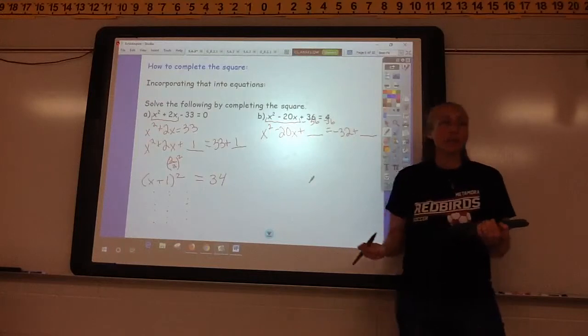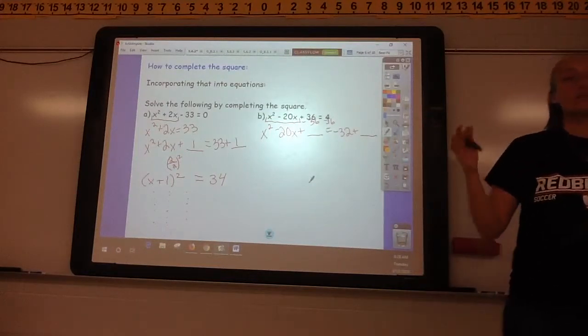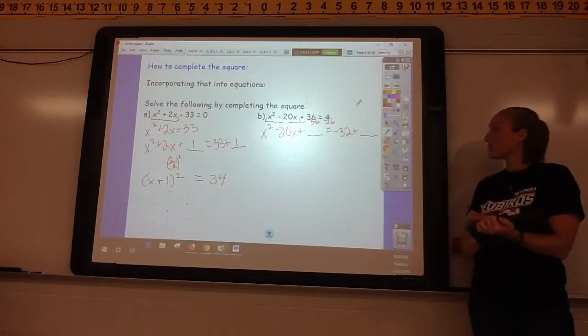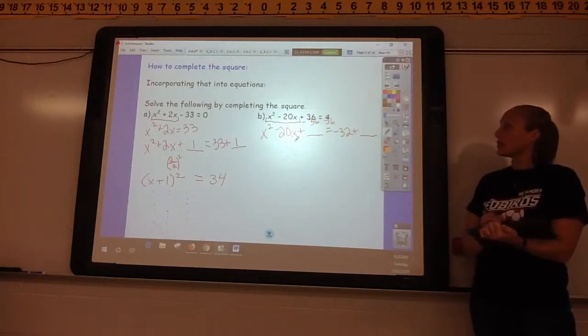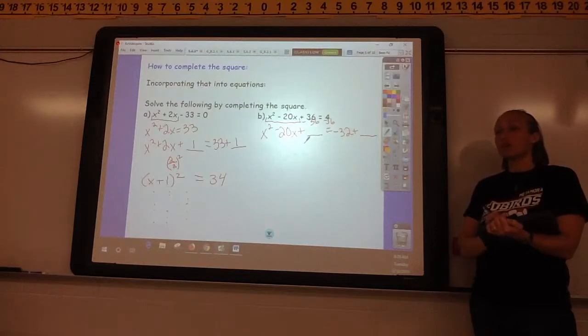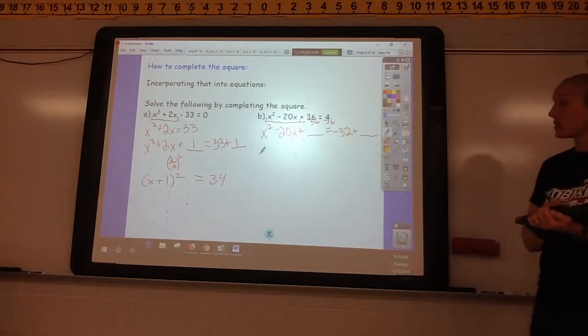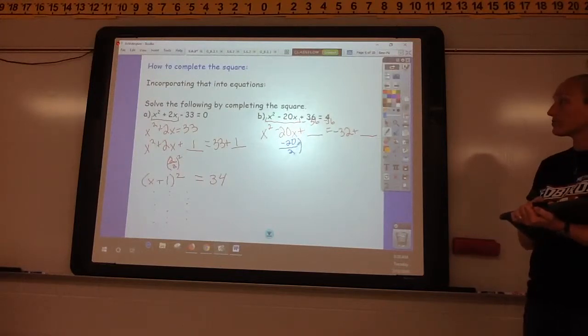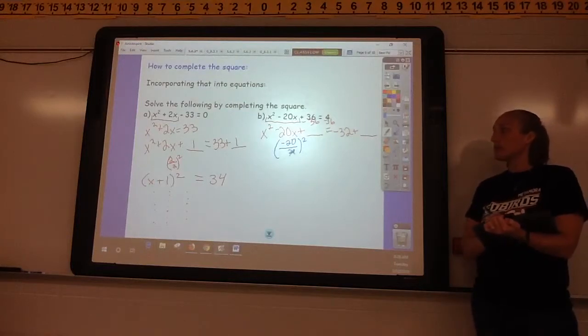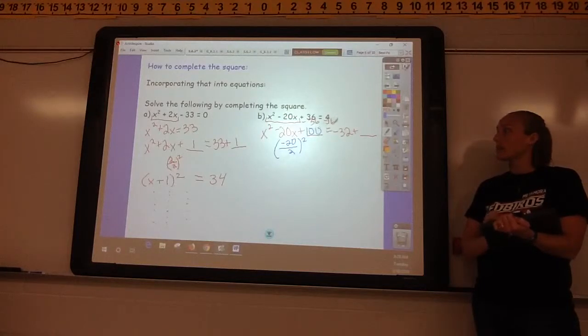You don't have to do the blank thing. I find that you will make fewer mistakes if you do it, just so you don't forget it on the other side. You do not have to do it. That's just kind of my tool to use. So I've got those plus blanks in here. I ignore this negative 32. I'm completing the square over here. B divided by 2 squared. You have to memorize that little formula. So it's negative 20 divided by 2, and that quantity squared. So negative 20 divided by 2 is negative 10. Negative 10 squared is 100. So I'm going to add 100 onto each of these.